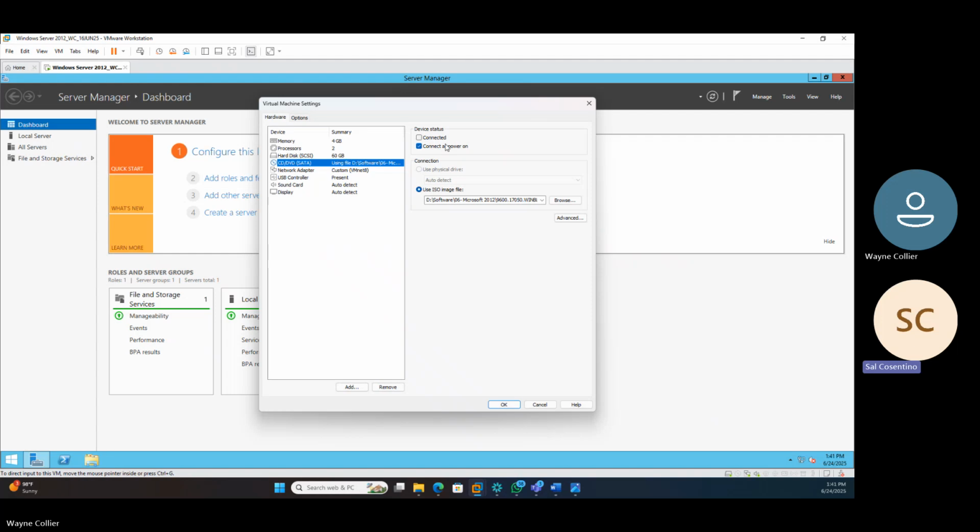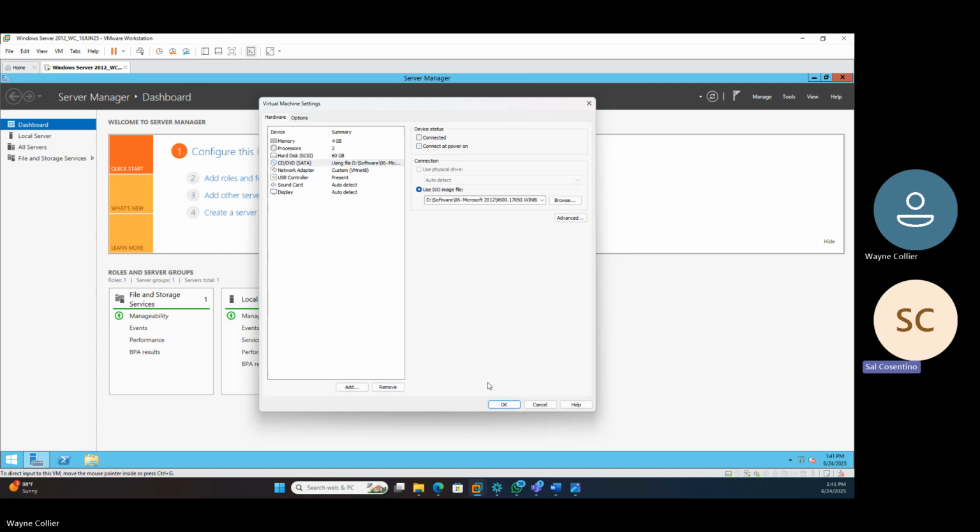The connected box came out because the status is disconnected. You see that? So that's what that is. If the machine is off, you would then make sure that you're not connecting this device. It's not connected, but you're also not connecting it at power on. So you're unchecking connect at power on because you don't want to connect the CD/DVD.